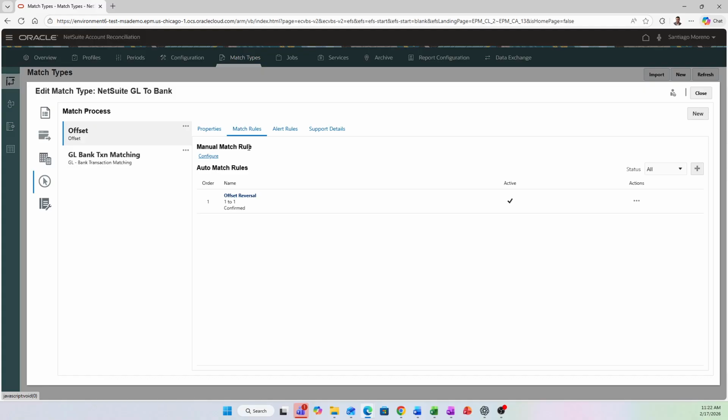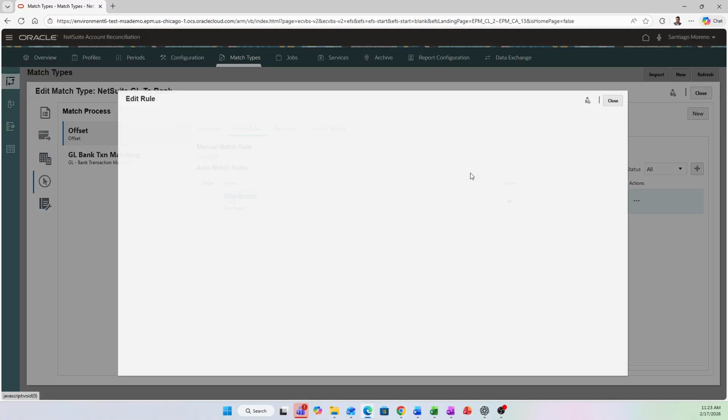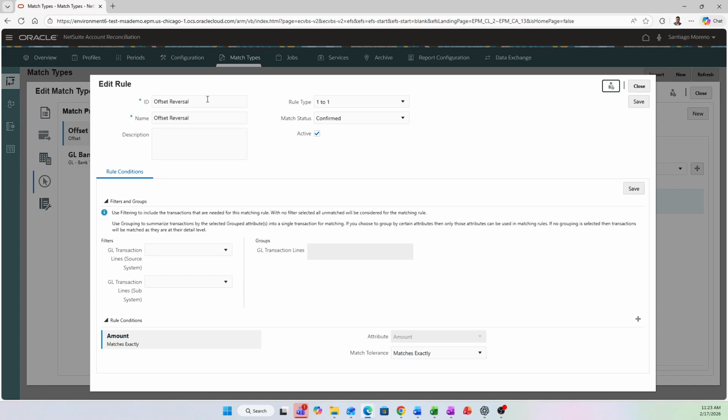The most important piece that you will find under the match process is where we can configure the match rules. What we got in here is basically the criteria that I'm going to use in order for us to get rid of those offsets or those reversals that I was mentioning before with the $100 example. So I can edit one of those rules or I can create a new one from scratch. If I edit this one, I just need to click on the hyperlink on the name of it, and then it will show me how this was built. You can see that this is really straightforward. It's not that complex. Basically, it's validating one-to-one within the same data set, in this case, the GL side.